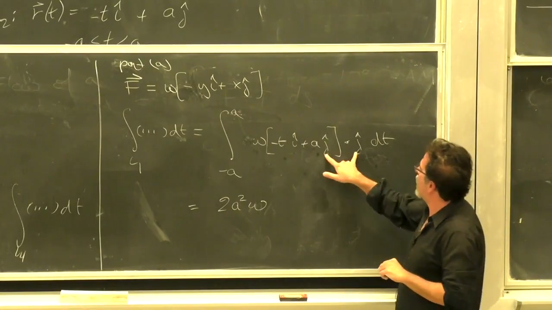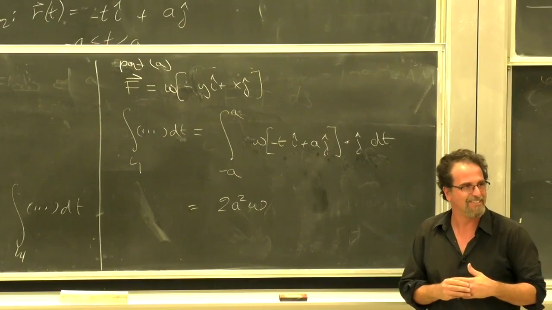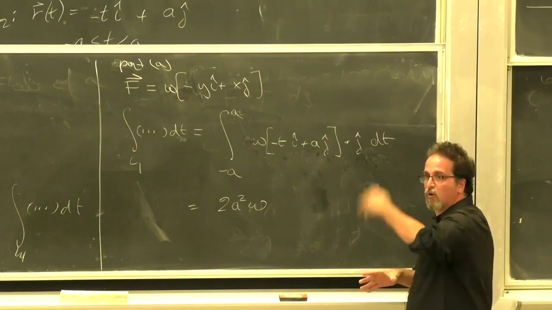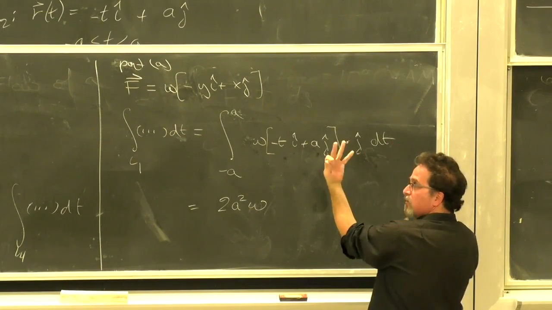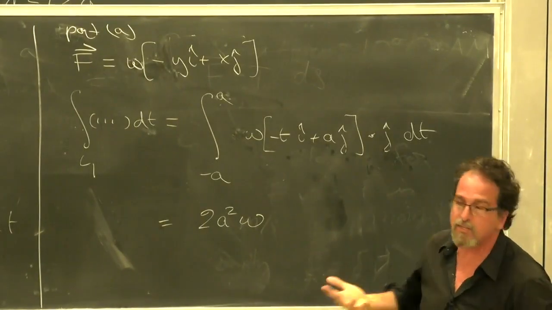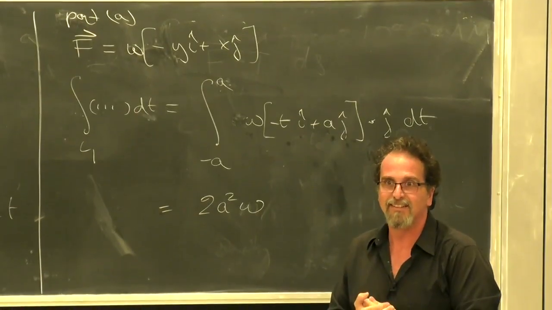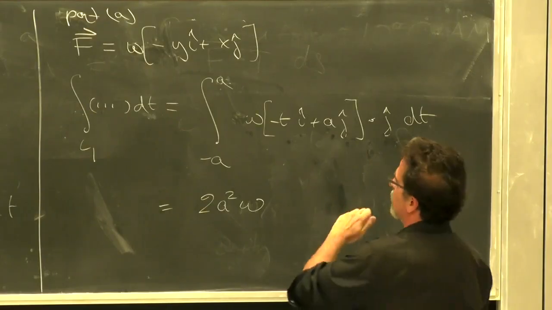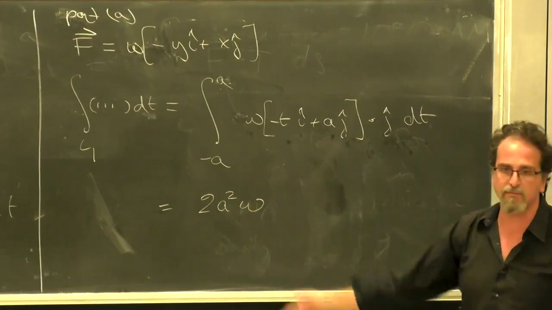Do you see that? This is a j hat, j hat. Now, here's a terrible argument. You can all throttle me for this argument. By symmetry, I just did the integral going up, and this whole thing is rotating counterclockwise. Well, if I were to do the integral here and it's rotating counterclockwise, it should give you the same amount. If I do the integral here, it should give you the same amount. In other words, each of these 3 other integrals are going to give you the same number. You see it? Just think of the geometry. All the vectors are pointing around this way, and I'm integrating this way. So by symmetry, each of those gives you the same number.